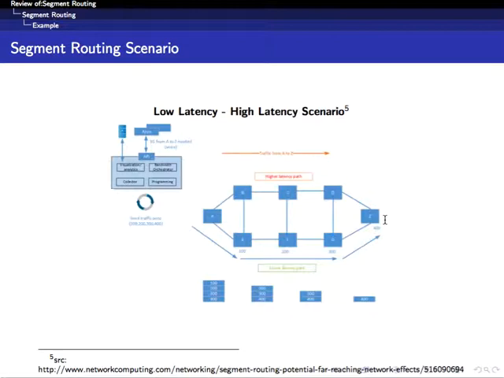higher latency path. And this is a good example of one of the applications of software-defined networking, or not necessarily scheme, paradigm.